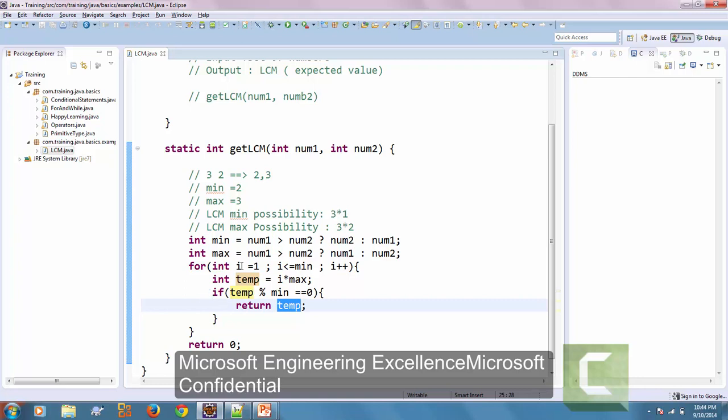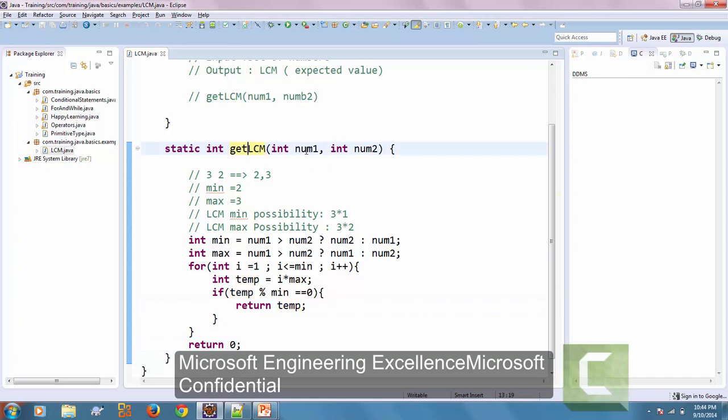We can do it either way: either we break and finally return it, or we return from here. Whenever I say return, it will come out of this function with the value we are returning. Okay, so this is how your LCM will be computed.